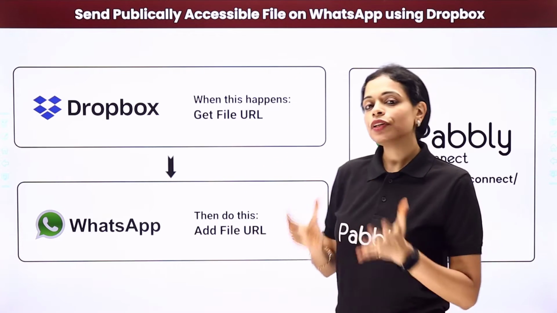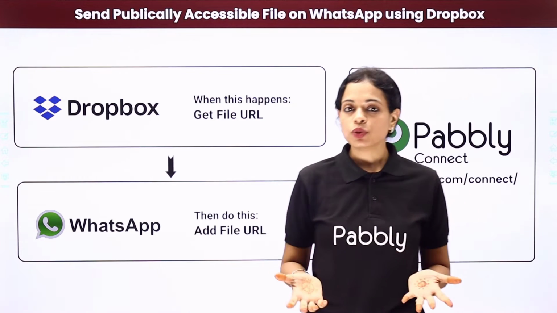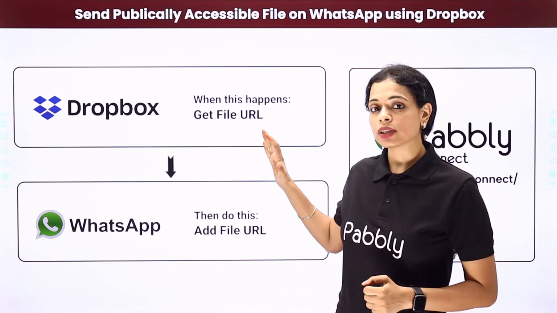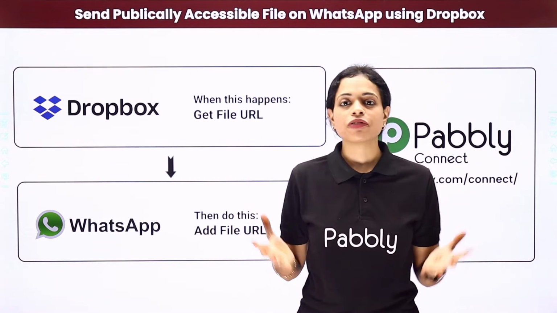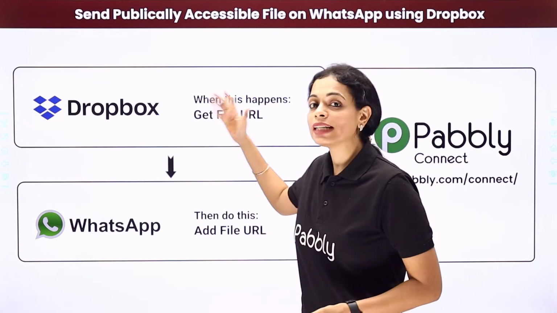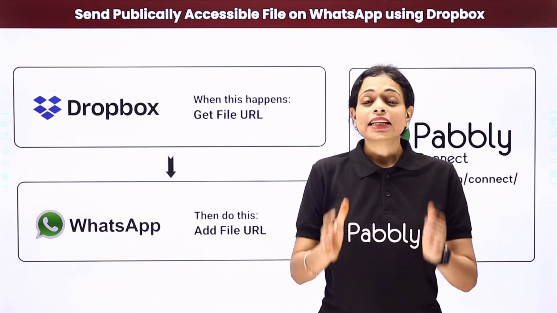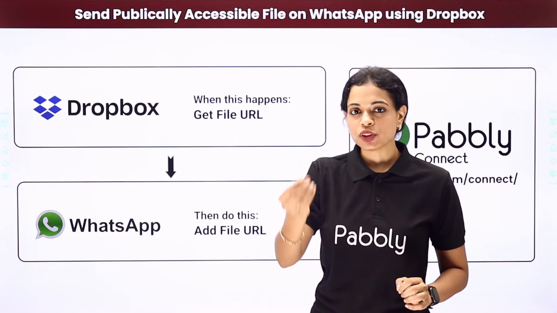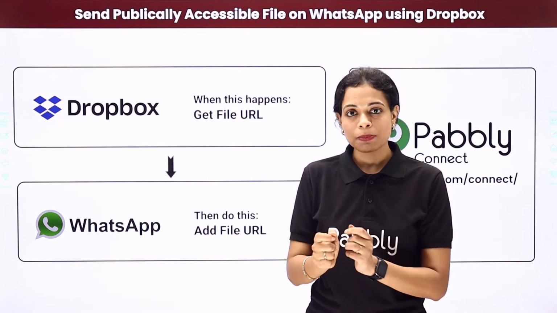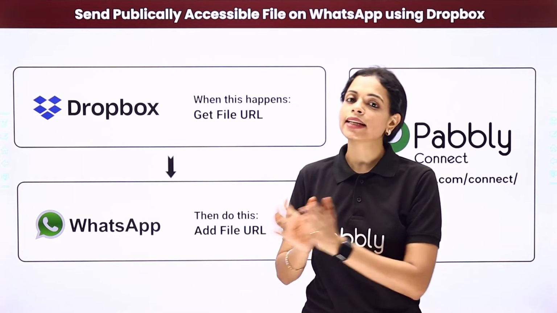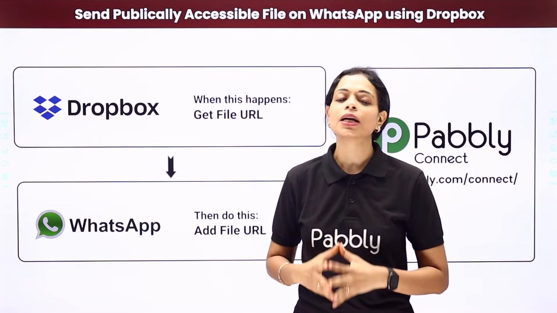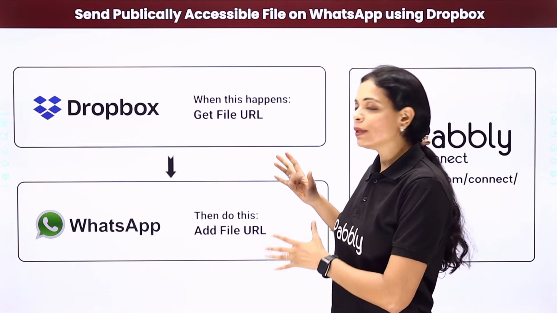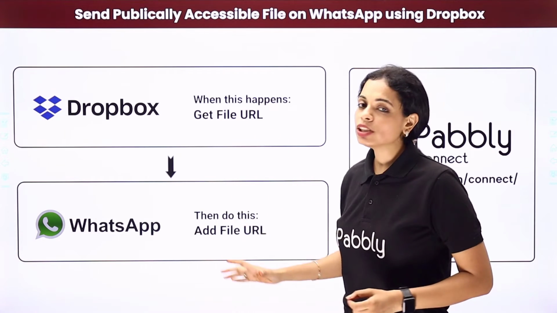Now, how do we do that? Usually we do it via WooCommerce, etc. But this can easily be done with Dropbox. Now, how? You have a lot of files on Dropbox, but how do you attach them with WhatsApp and send them? If you do this manually, it is possible. You have to take the file, then you have to type a WhatsApp message, then you have to attach the file there and share, and it is definitely going to be time consuming and hectic.